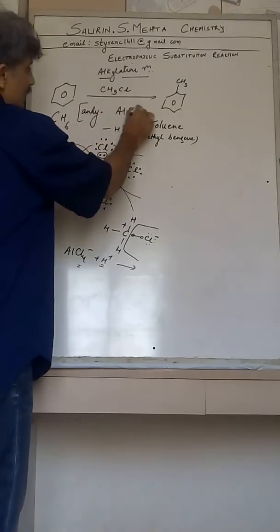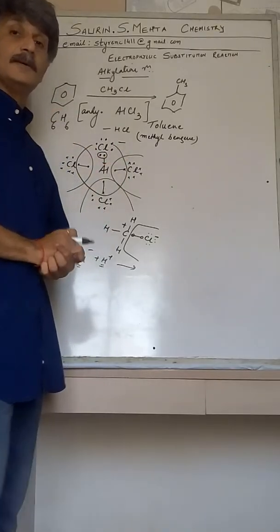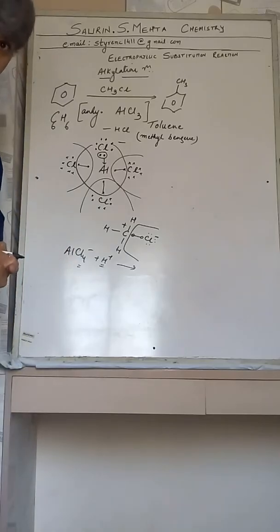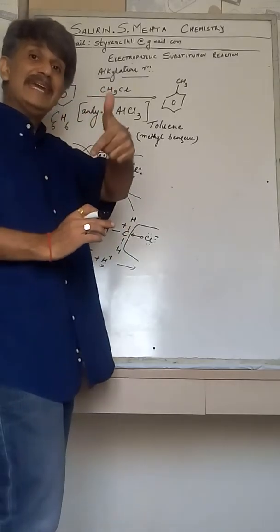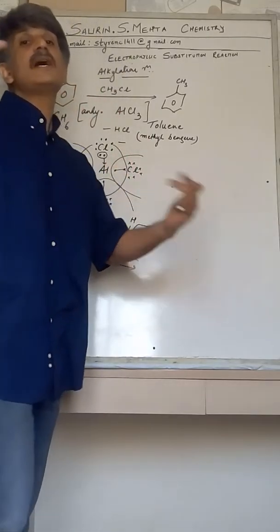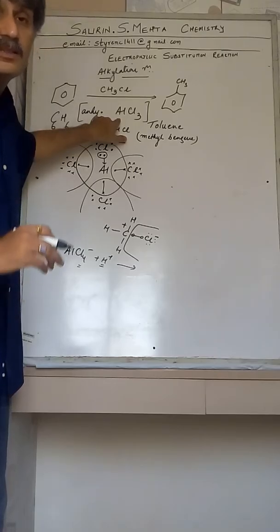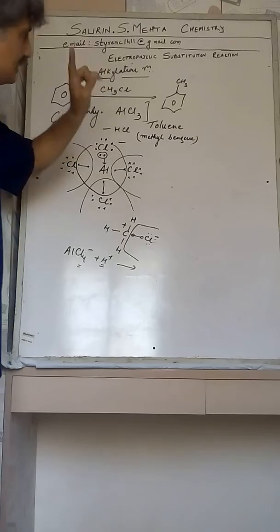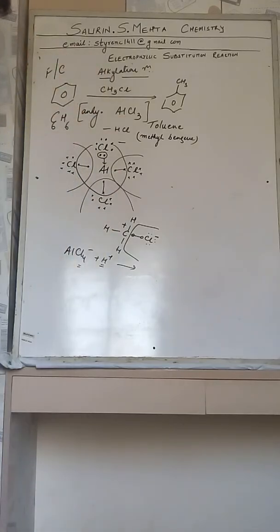So here I say that anhydrous AlCl3 will act as a catalyst, and it is obtained back once the reaction is over. Now earlier I said that this reaction is also named as Friedel-Crafts alkylation. The reason of utilizing anhydrous AlCl3 in the reaction was introduced by Friedel-Crafts, and that's why the reaction is also known as FC, that is Friedel-Crafts alkylation reaction.